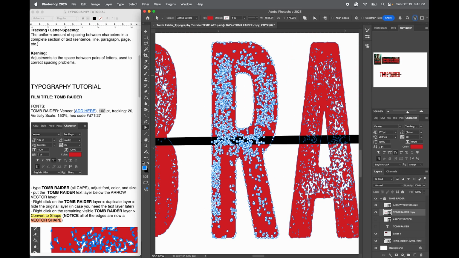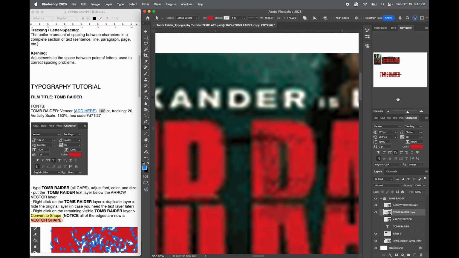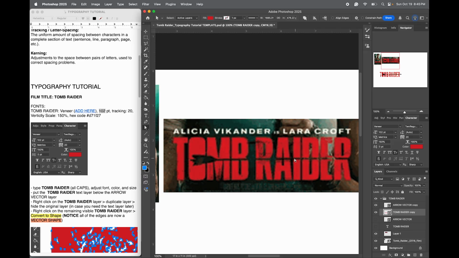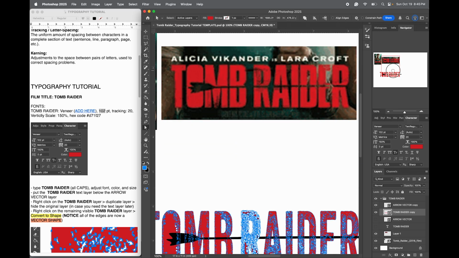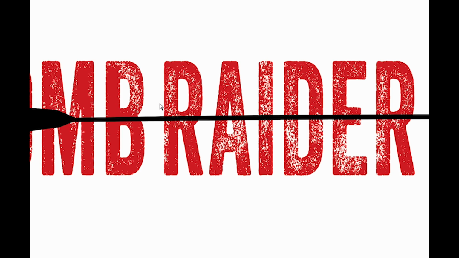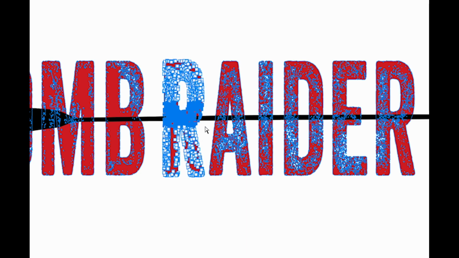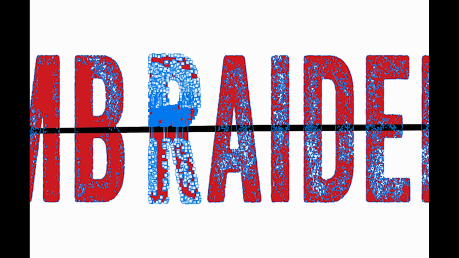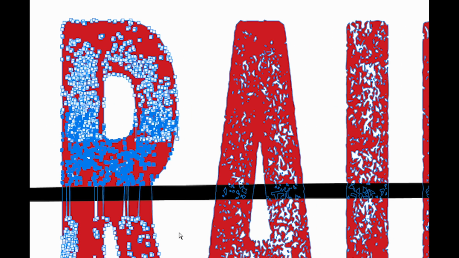Another thing I want to mention: in their original logo, the R is intersected where the curve meets the leg. And ours, the way the font is hitting it, it's above that point. So I'm just going to click and drag and select just the points that are part of that R, and then click my up arrow on my keyboard, and notice it's moving all of my points up.